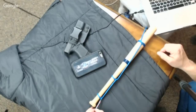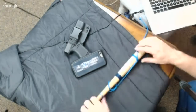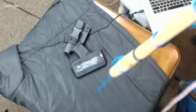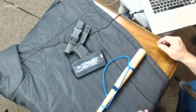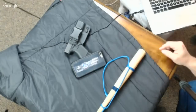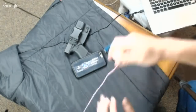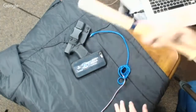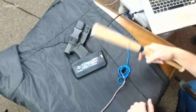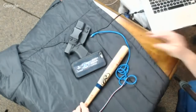Oh, alternative to the clove hitch. Well, it depends on what you're trying to do. So if I was doing this stuff where I wanted to pull stuff up a building, say in the firefighting world, I would just use a clove hitch. The reason why a clove hitch is great is because say this is a pike pole or something. I can just go like this, I can whack it on the ground, and this comes loose. And now I have a tool without having to do a bunch of knots. So this is a good knot. Nope, it's not a knot. It's a hitch. Sorry.